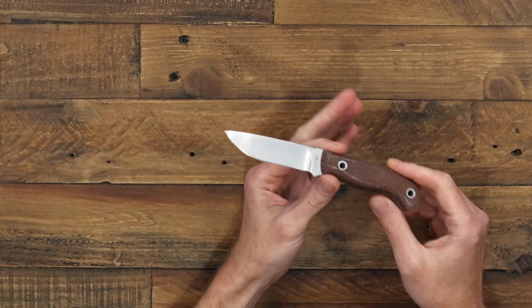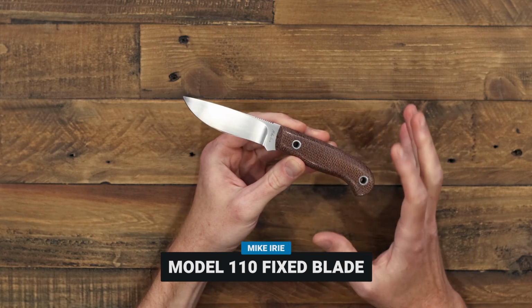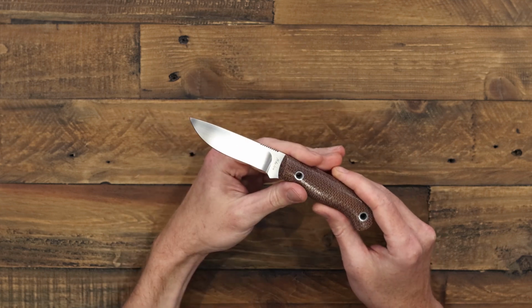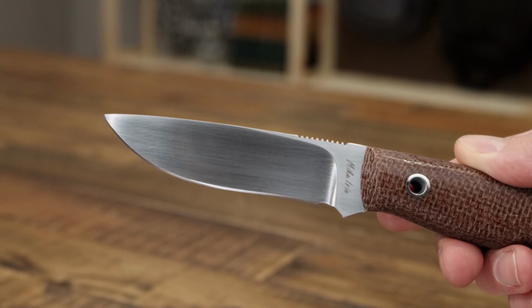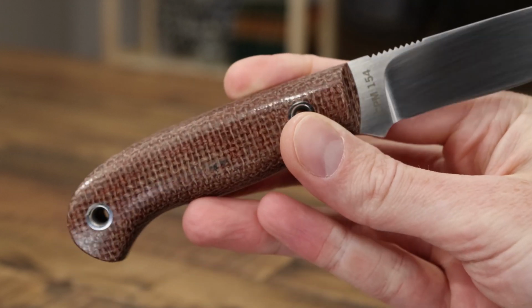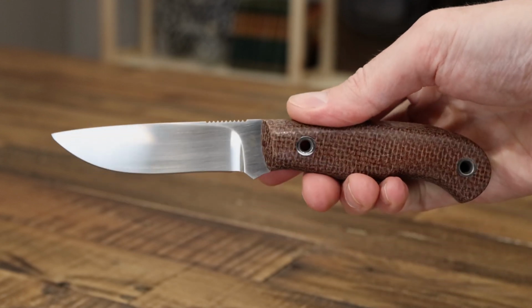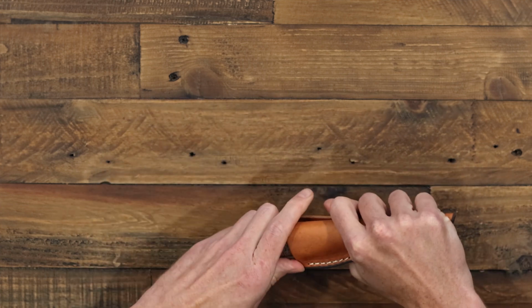Next up, for you fixed blade fans, we have a bunch of Mike Irie custom model 110s. And this is a nice mid-sized fixed blade, great for hunting and outdoor use. They all have satin finished CPM 154 blades in this kind of classic drop point or a spear point profile. Jimping on the spine, 3D contoured handle scales in a variety of options, and stainless steel hollow pins. They also come with a nice high quality leather belt sheath for carry. So just a great general utility fixed blade.